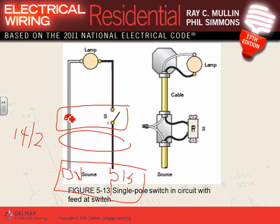spliced here. And then you took another cable. There's another 14-2 to the light. The switched hot that comes out of the switch lands on one side that's identified as the hot side, and the neutral will land on the other side that's identified as the neutral side. That's how we wire a lamp via a switch. Any comments, any questions? Can you see that in the cable? That's how we do it.